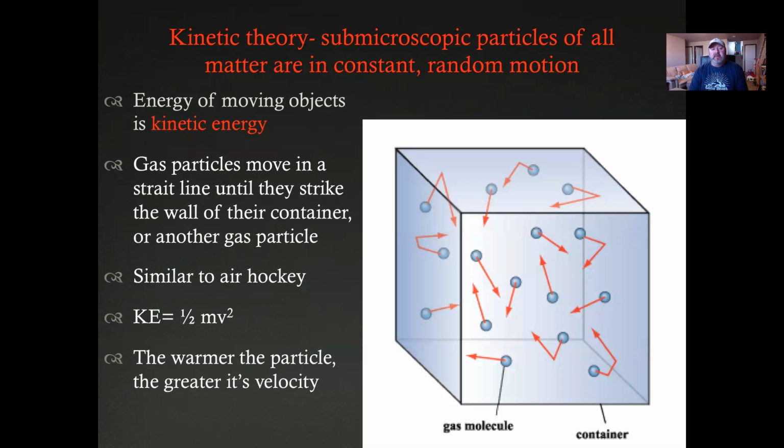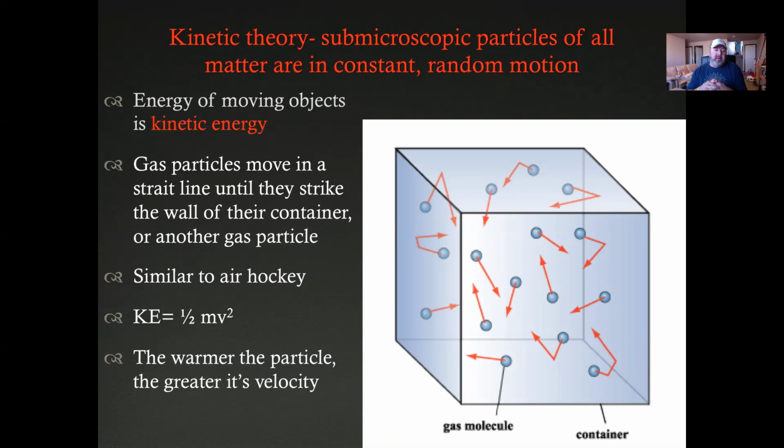Kinetic theory, again, is all these particles of matter, they're constantly moving, okay? And if something is kinetic, that means it's moving, or if we think about kinetic energy, that's the energy associated with things that are in motion, okay? So gas particles will move in a straight line because there's nothing to oppose their motion other than other air molecules in the container or the room or whatever you want to think about it. So they'll move in straight lines until they collide with either another molecule or another particle of air or gas, or with one of the walls of the container. And then they'll move into a different line. It's kind of like air hockey.